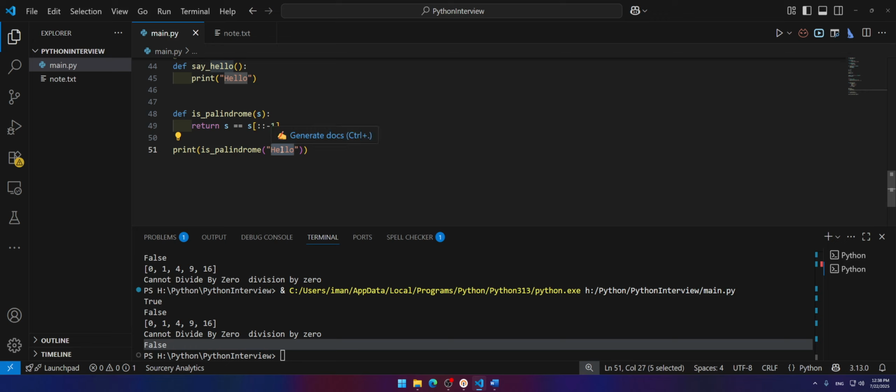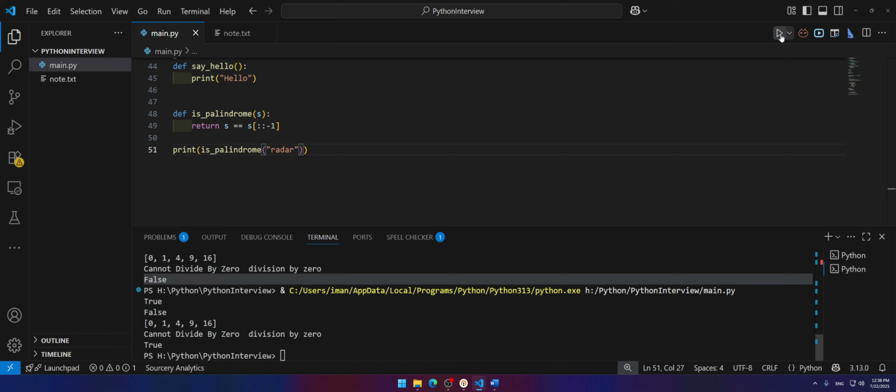I'm gonna put radar. It's gonna return true. So this is one of the questions. Write a function to check if a string is a palindrome. In one of my interviews, they asked me these questions.